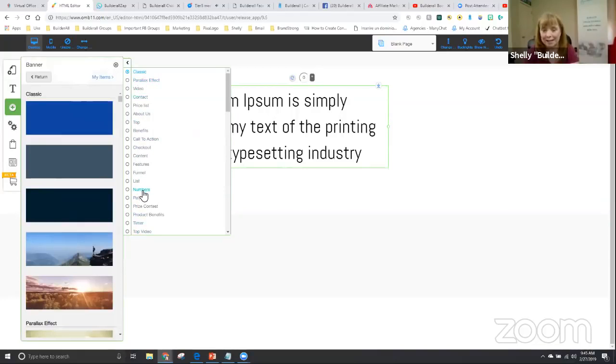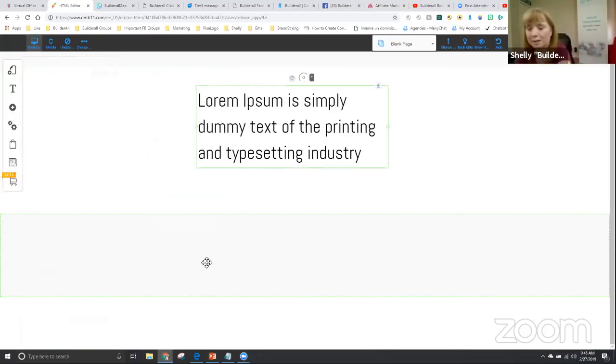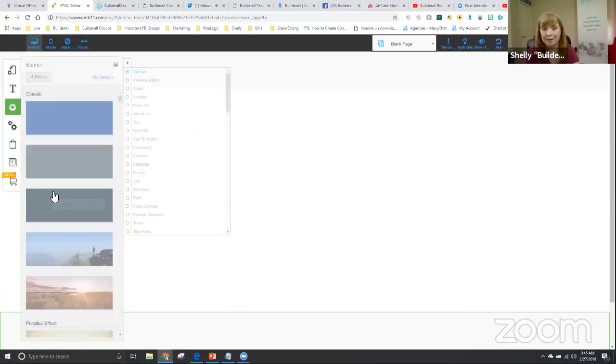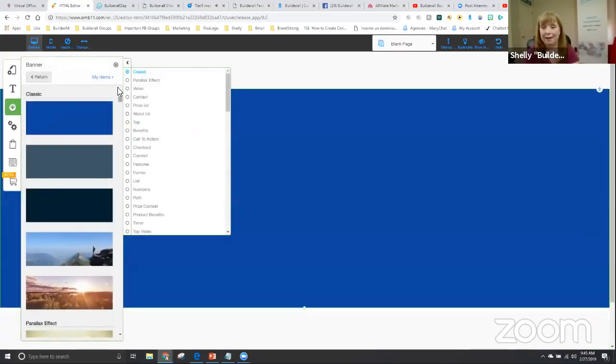This is amazing. You can build your entire website just using the banners and putting them in place. So let me show you what I mean by that. When we build using banners, we're going to make sure that we put banners on our page to organize things. So if I want to start building, I click the plus, I go to banners, and I add a banner.